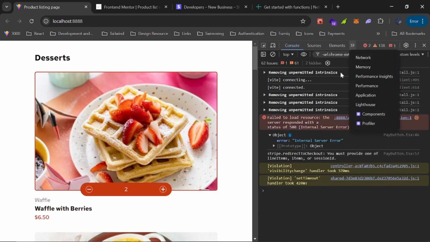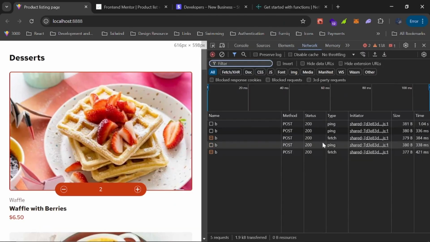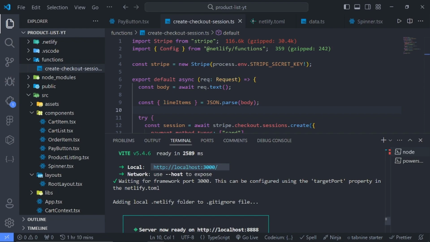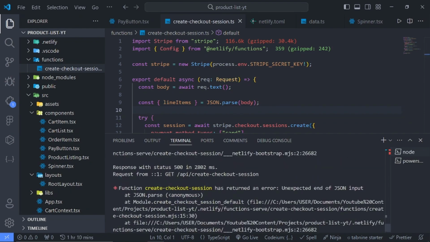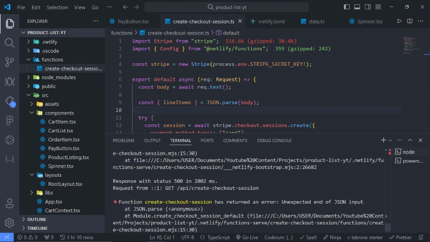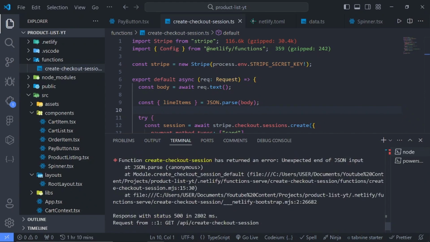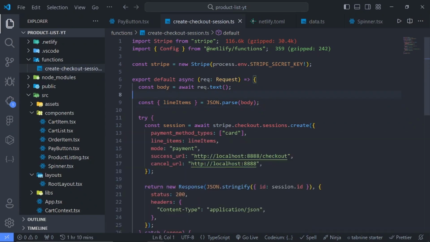So let's see what went wrong. Let me go to my network tab. I didn't have any errors right there. So where is that coming from? Okay, unexpected end of JSON input. So maybe we got something wrong. Okay, so let's run through it.